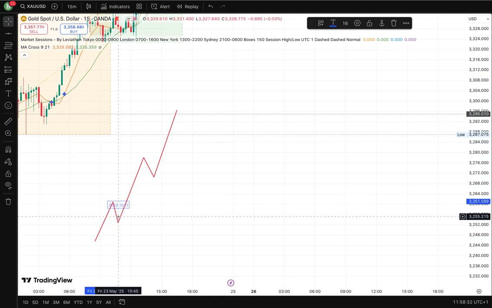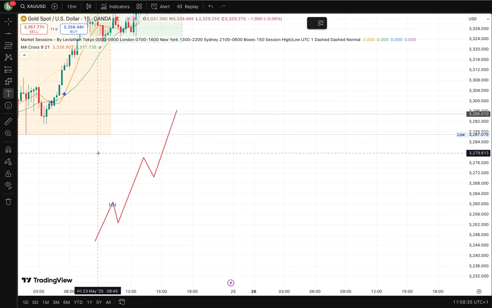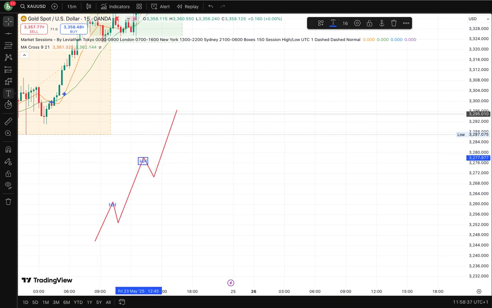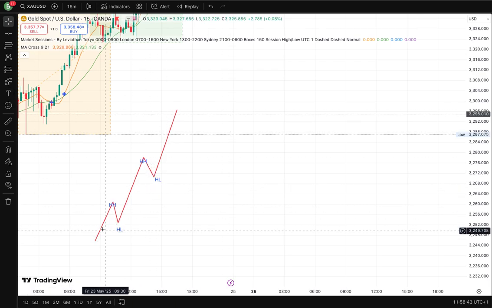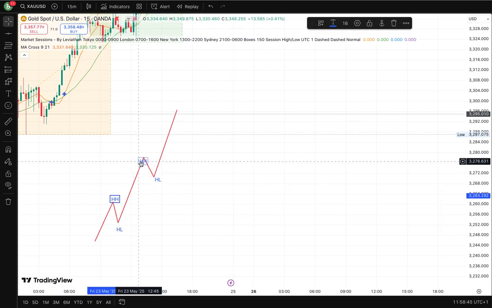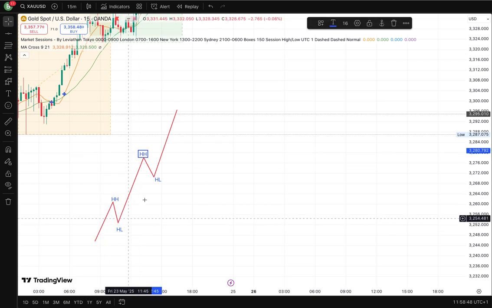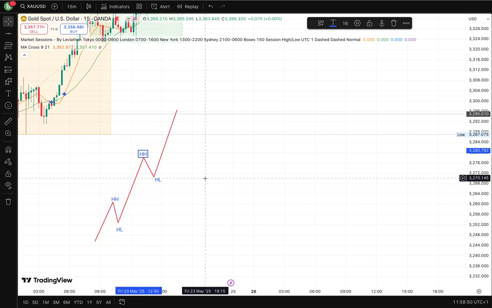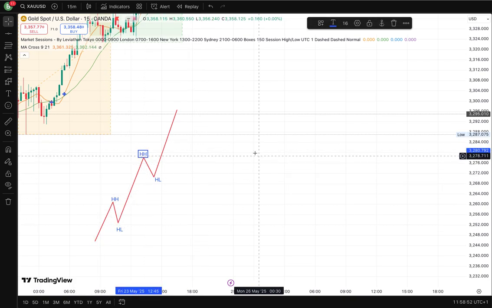Okay, so this is higher high, right? This is higher high. Okay, this is higher low, and we have this here as higher low as well. All right, so this is the uptrend. This confirms to me that the chart is still continuing to go uptrend. All right, so it is very easy.